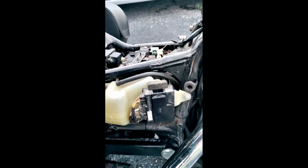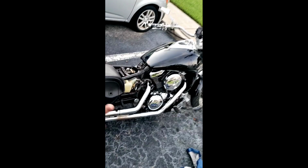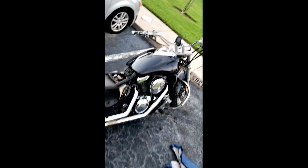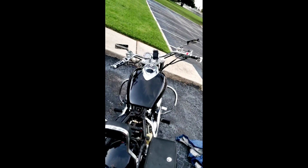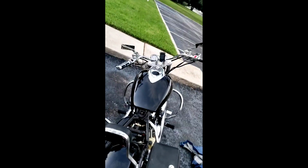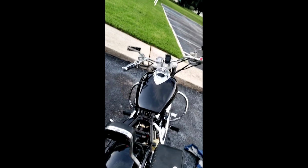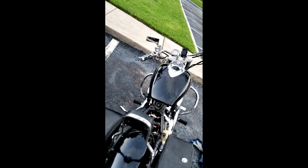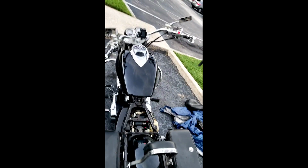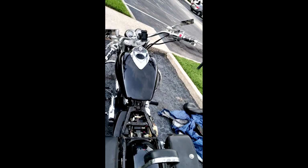On the right hand side, there's your fuse box, and it'll have stuff like your blinkers and things like that in there too. That's actually where the fuses go. So you might want to check those too, check your fuses. Sometimes it's just the little things, man. Don't always just dive into the big stuff, because you might be more out of money than what you need to be, and it was just a simple fuse. You don't want mechanics, nobody like that taking advantage of you.